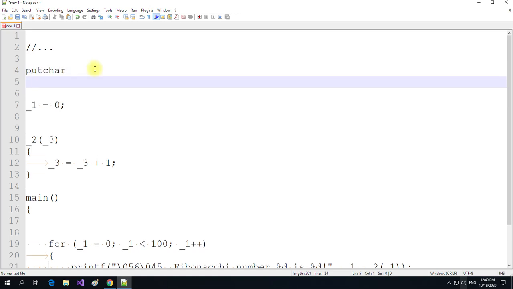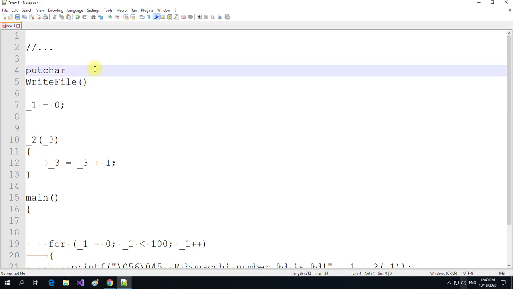It also can be replaced with something like WriteFile from kernel32. So putchar is from msvcrt something .dll.